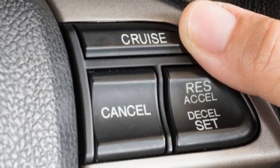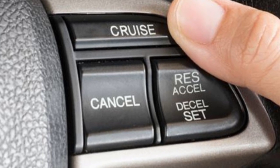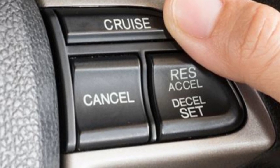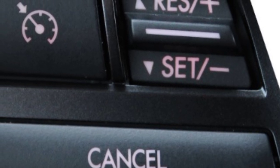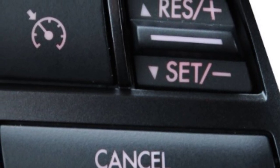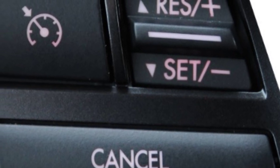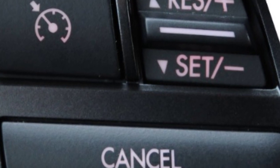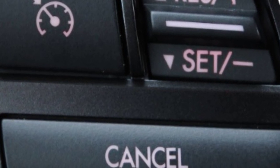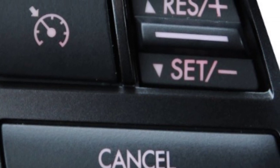Now I would like to tell you how it works. About the location on the car — you can find it on the right side below the steering wheel, above the keys, or it will be on the main steering wheel itself, on the right or left side, with a button on it.